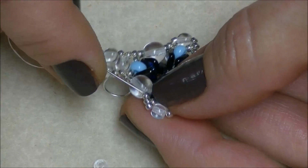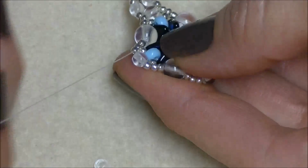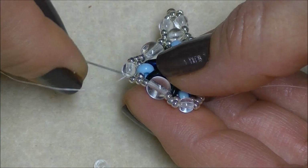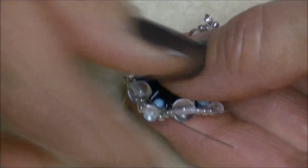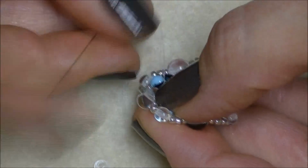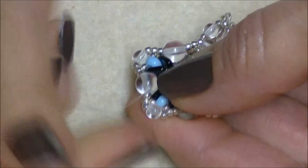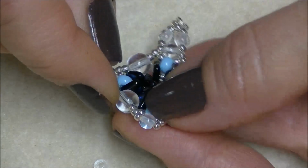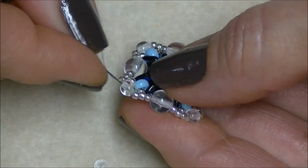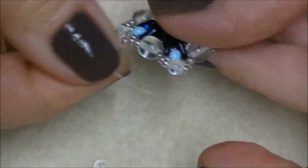Then I'm going to sew back up through my work. And you can do this several times. You can sew around and tie off several times. I'm just going to sew through and make another knot here if I can. And then sew back through these little 11-0s. And then I'm going to cut off my thread.